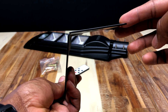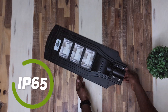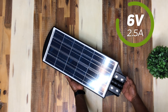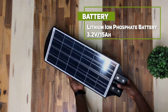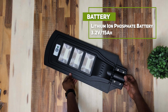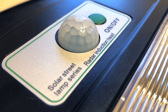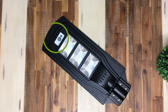If you look closely, you will notice that the bracket is not a perfect 90-degree angle — it actually tilts upward. The solar light has an IP65 rating, which means it is dust tight and protected against water jets from any angle. The built-in solar panel is a 6-volt panel that can produce 2.5 amps. The battery inside is a 3.2-volt lithium-ion battery with 15 amp hours. The manual states that the battery can be fully charged in 6 hours and be used continuously for 10 to 12 hours, and the battery lifespan is 5 years.